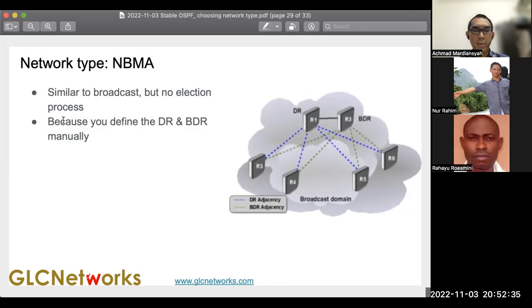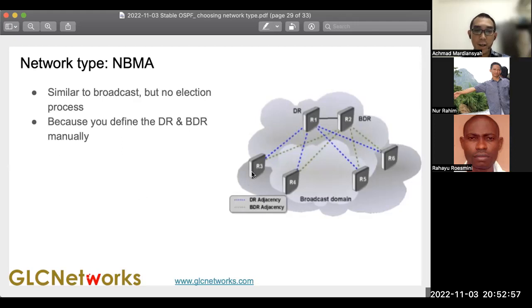Yeah, there is a process for electing DR and BDR, but there is no broadcast here, so we can avoid the broadcast way to elect the DR and BDR. That way you have to define it. Why don't we need the broadcast?